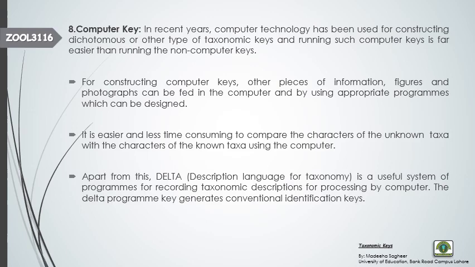If we talk about molecular biology, just to give you an example, there are many different computer programs that have the data of your proteins and your DNAs. So whenever we extract DNA, we just run the program and compare the newly extracted DNA with already present DNA sequences. These researches are known as homology researches. In this way, we can easily get our results. So the computer keys are very helpful in taxonomy.